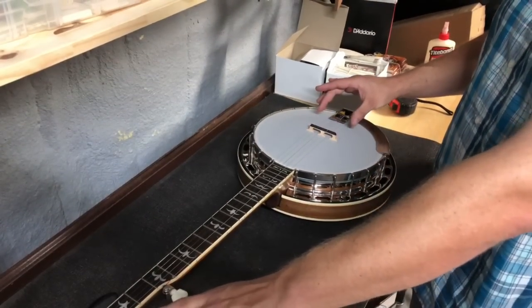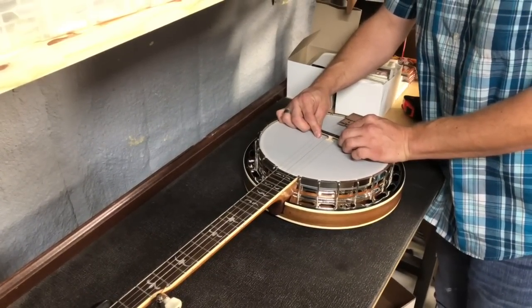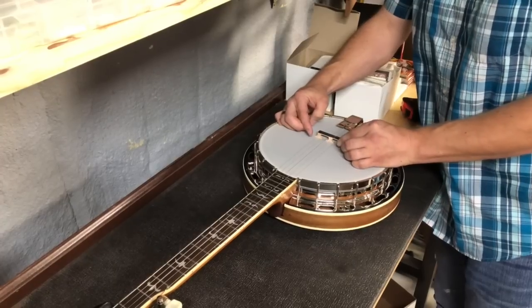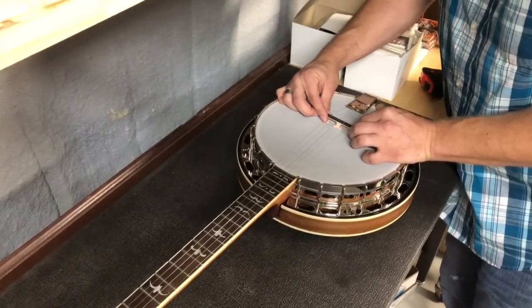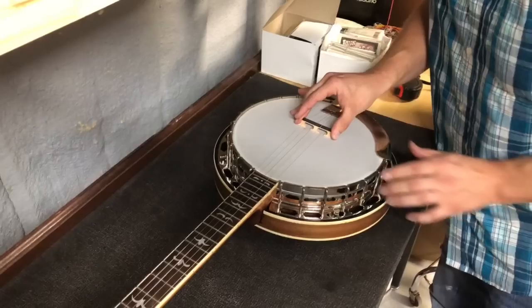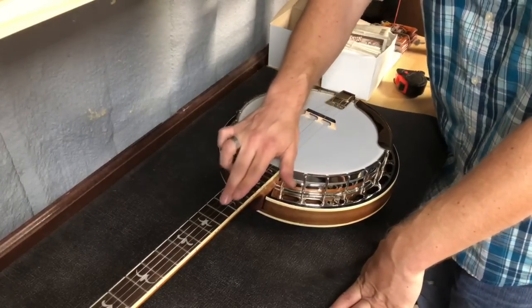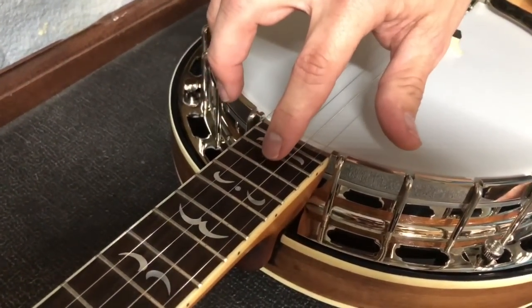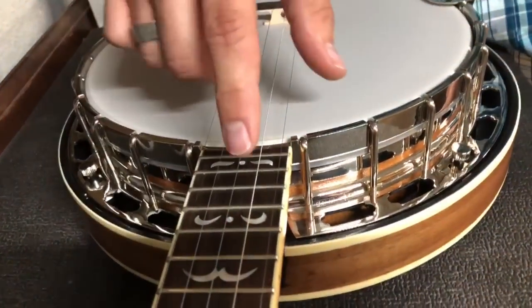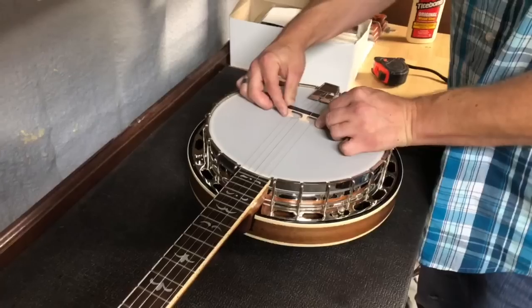You need to create more distance and lengthen the scale. On a banjo you can literally just slide the bridge backwards because there's not a lot of tension on the strings — you can just move it as it sets there. I'm guessing maybe somewhere in there might be a good spot and we'll check that again. When you move it, you also want to keep your center string running right down the center of your inlay. You have to look right over it, but you want your middle string to run right up the middle of your inlay pattern. When you move it back you might shift it to one side or the other, so make sure it's straight before you check it again, and you may have to retune.